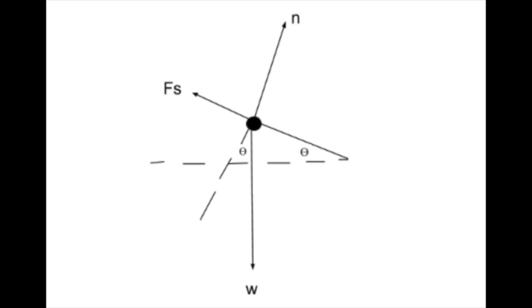In this free body diagram, we can see that there are three forces acting upon the pipe: static friction, which prevents it from sliding, a normal force of the surface pushing up on the pipe, and the weight force, which is found by multiplying mass and the free fall acceleration constant.